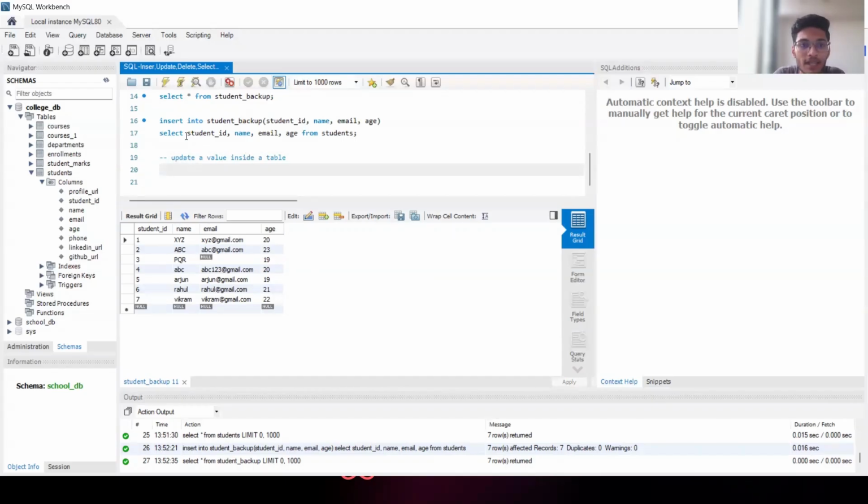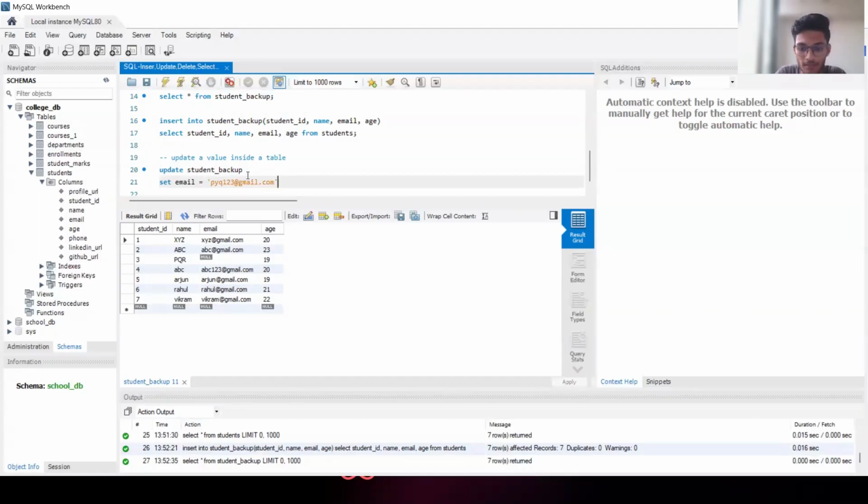Let's say I do select star from the student backup table only. In this table, I now want to update the email of student ID 3. It is currently null. So how am I going to update? Update, then what is the table name? Let's say student backup. Update student backup, set the email equal to, let's say, pqr123@gmail.com.